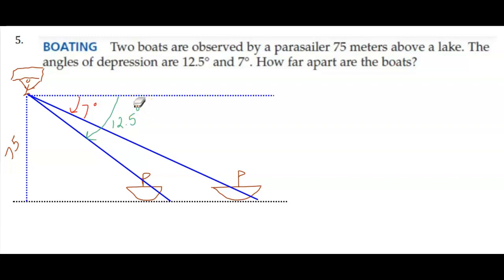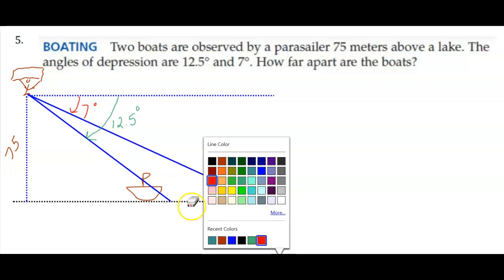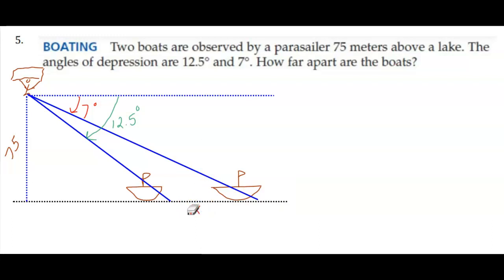So you have to set up two different functions here, and then you're going to end up having to subtract because they want to know how far apart the boats are. So if you think about this right here as being your x, what you're looking for, well, this triangle right here, this is not a right triangle. So I can't just go straight for my answer. So what you need to do is think about these as two right triangles. So you want to think about this right triangle right here, and then this big right triangle.